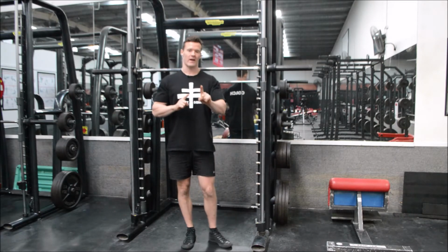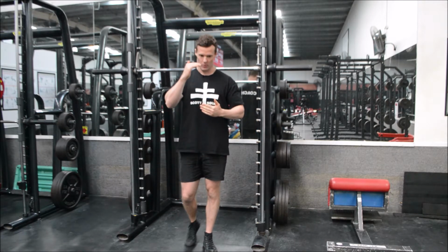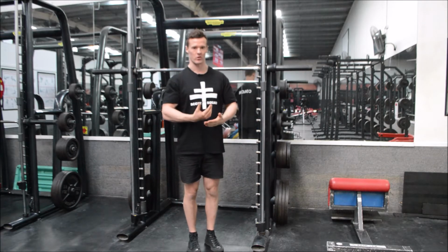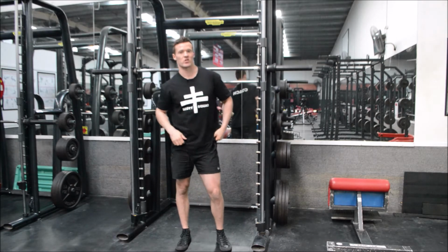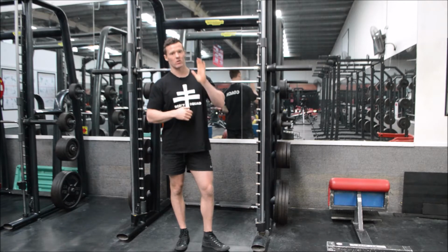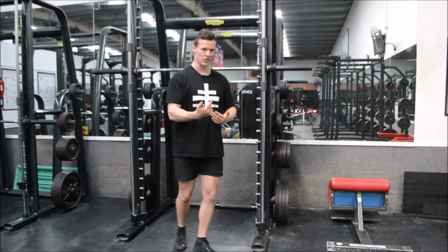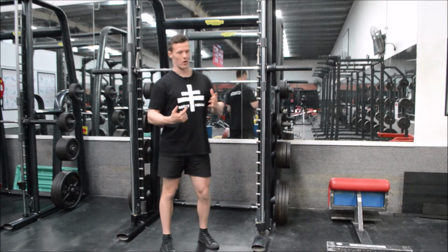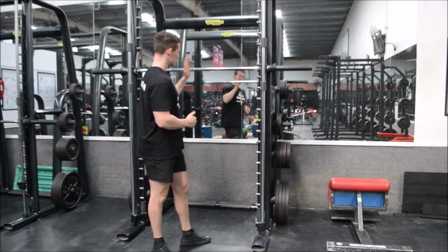If you don't know how to squat, and you do not know how to control your body weight all the way down, pause and then drive all the way up whilst keeping an upright torso and executing that lift to absolute perfection, I would strongly suggest that you go and learn how to use a barbell and control your body weight first before jumping into a Smith machine squat, because of the mechanics of it.